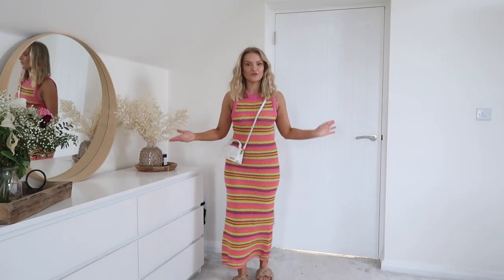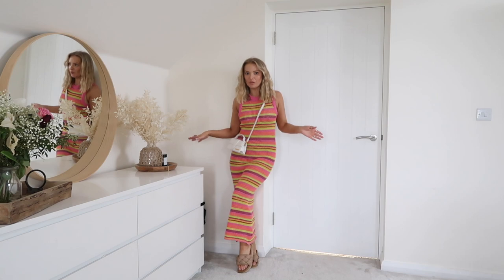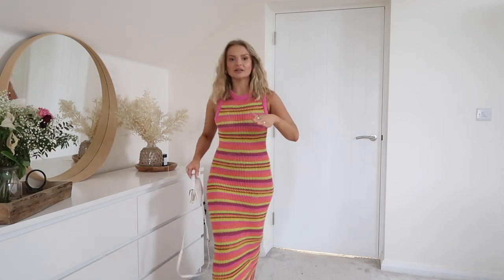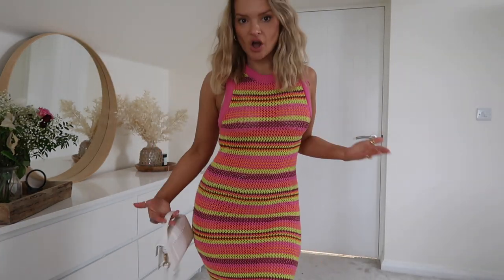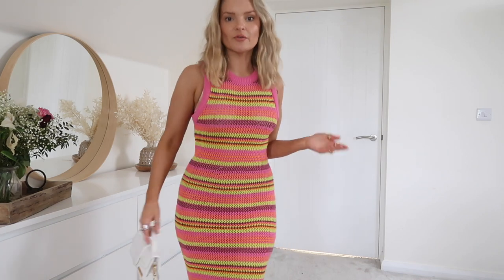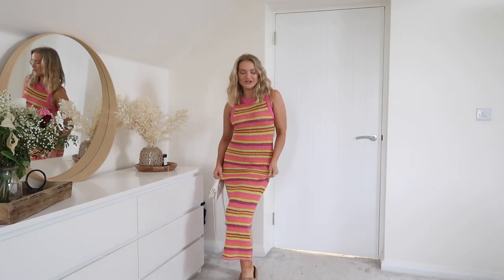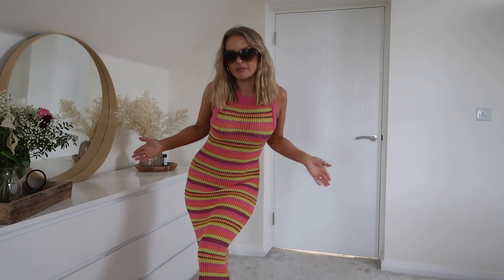I'll try it on — maybe I'll change my mind. Some people are going to absolutely love this because it's full of colour, and I wouldn't say I'm completely afraid of colour, but I am a little bit here. I actually like the way it fits and it's really comfy, I'm just not sure about the colours and stripes for me personally. I don't think I'd re-wear it much and I'm trying to be better about only keeping things I'll actually reach for again. If you're going on holiday, this would be a lovely little knit dress — but I'm trying to make myself love it, and if it was meant to be I'd have loved it from the moment I put it on.